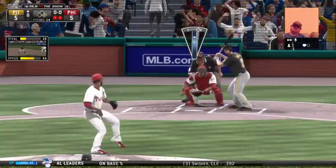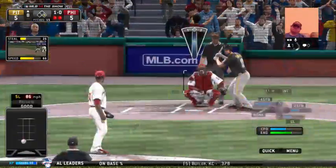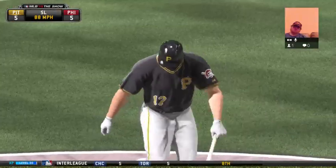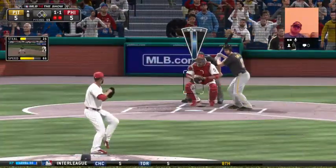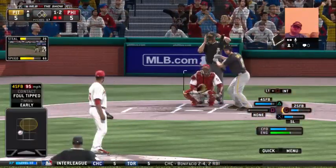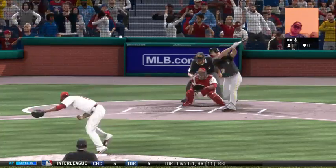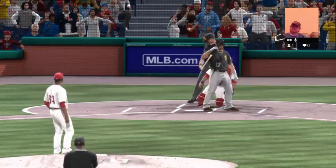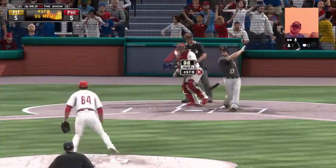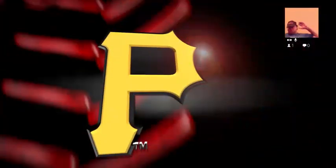Gabby Sanchez will try again. 0 for 3 thus far. And he lays off there, 1-0. A little late that time. Swings and misses for strike 1. And he gets a piece of it here, but it's chopped foul. And this is fouled straight back. Another 1-2 delivery. And a good fastball swung on and missed for strike 3, and the inning is over.